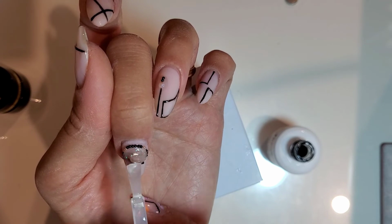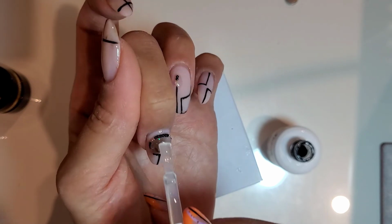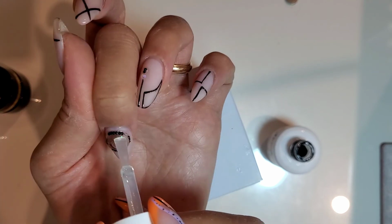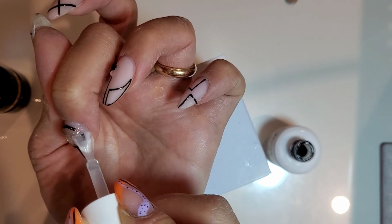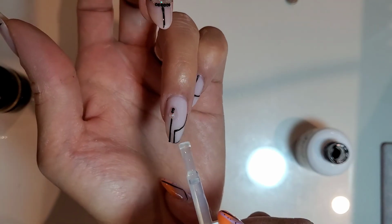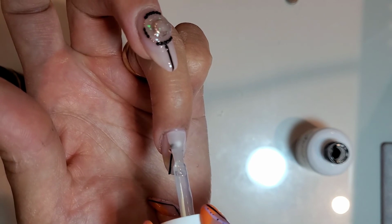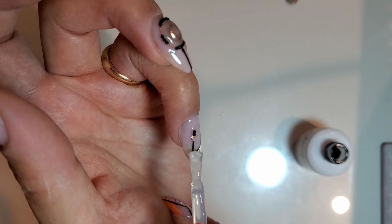With this finger, I go around the whole thing, reveal my little blobby moon, whatever you call it. I go over the caviar beads just so I can protect the color and keep it on for a longer time. I got a little bit too excited and went over this rhinestone, the clear one, but I'm looking at it now and it actually still looks good.